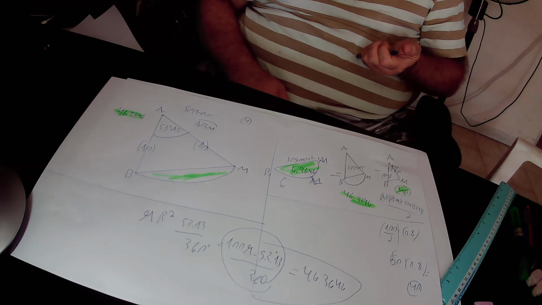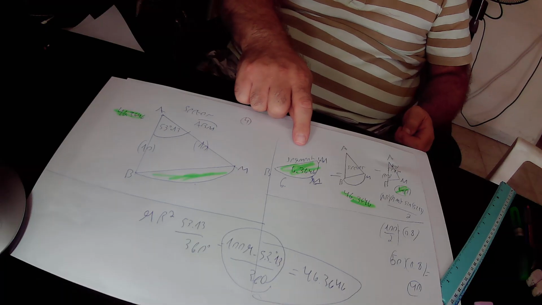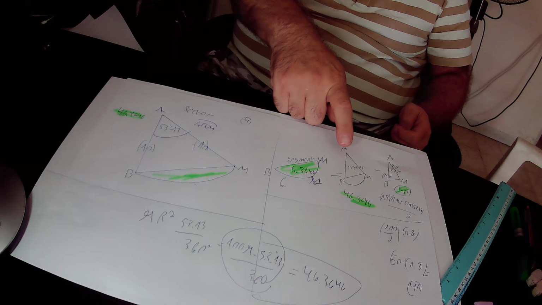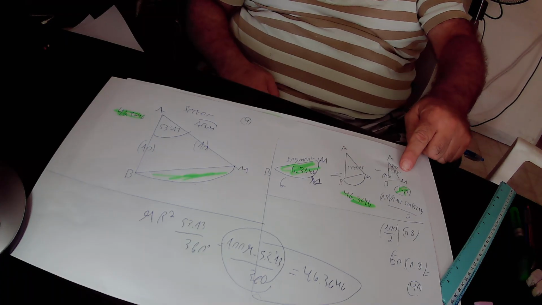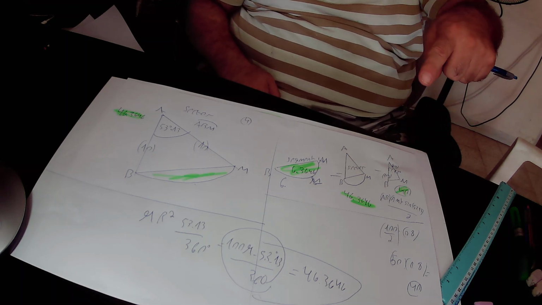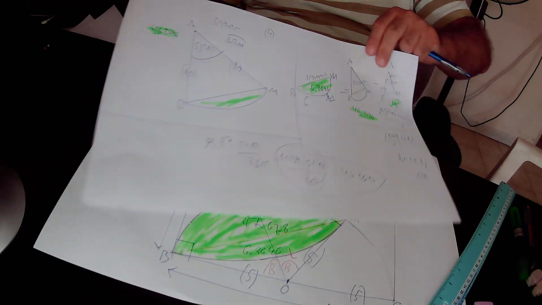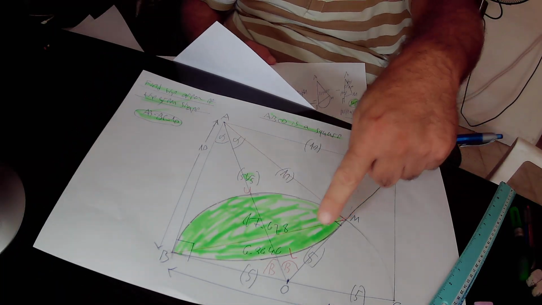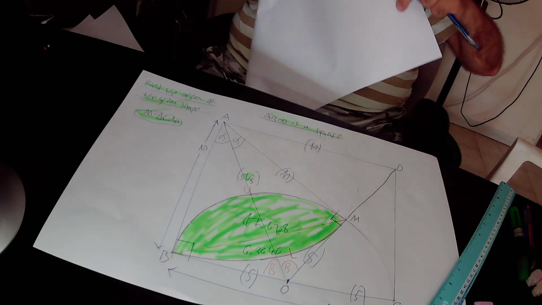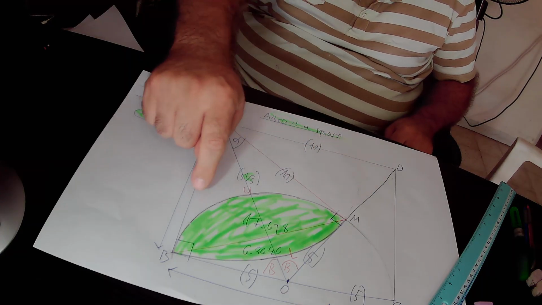And in total, the area of segment BNM equals the area of sector ABM, that is 46.3646, minus the area of triangle ABM, that is 40. 46.3646 minus 40 is 6.3646 square units in size. So in total, we found that the area of the lower segment BNM is equal to 6.3646 square units in size. In the next step, we calculate the area of the upper segment BUM.